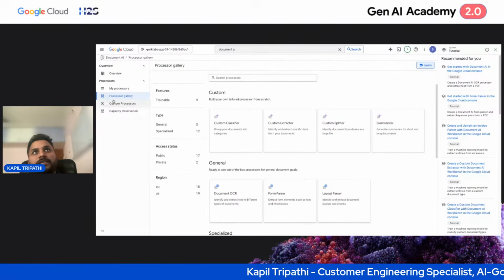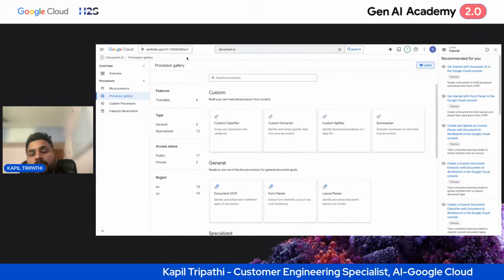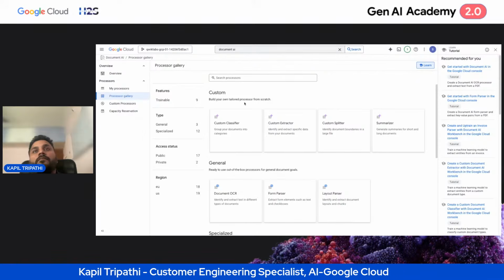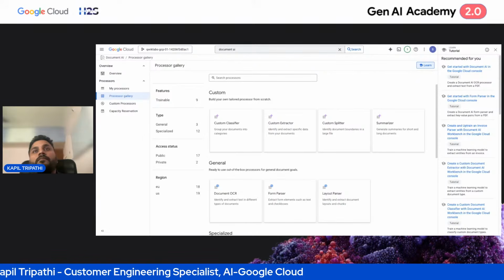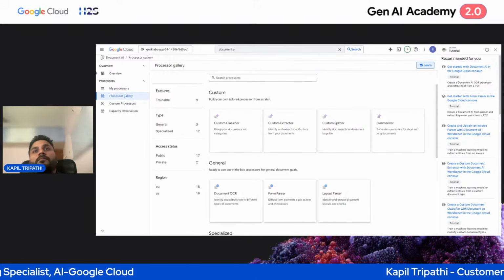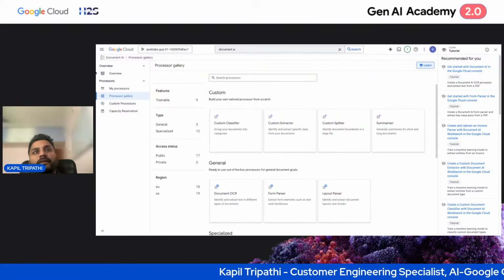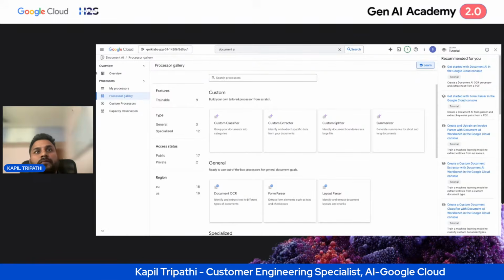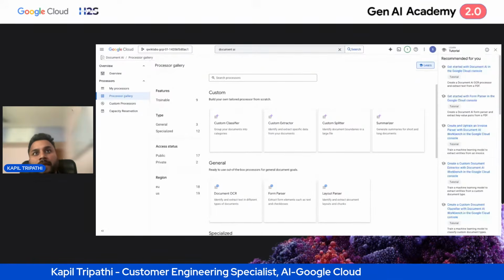Yeah. So if you are able to enable the API, I would suggest you go to the second task. I'm just checking mine. I've completed it. I've enabled the Cloud Document AI API.